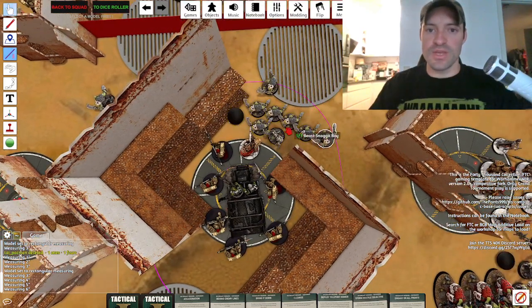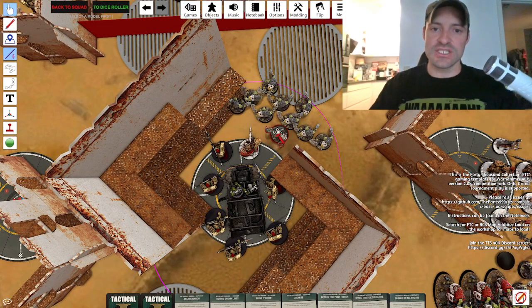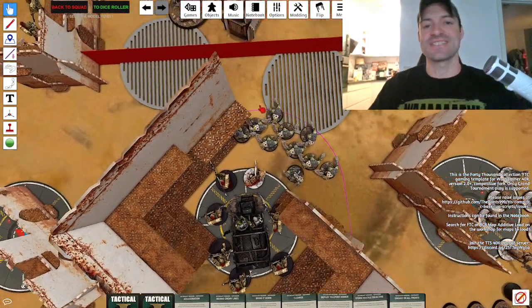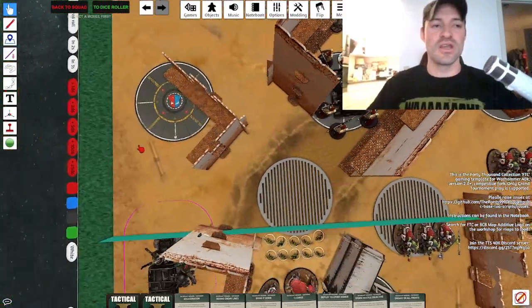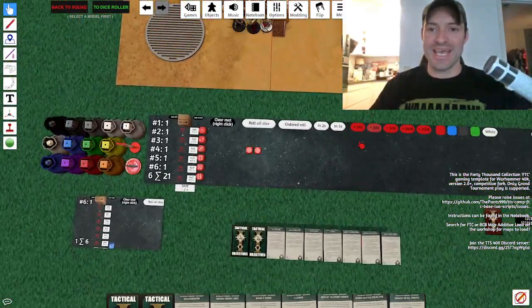So then we're going to place all of our dudes down. 6-inch bubble. We can get everyone down there. Boom, boom, boom. No problem. Everyone is within 6 inches. But now our emergency disembarkation test is on a 1 through 3. They'll take D3 mortal wounds instead of on just a 1. So this is a 1 wound unit, and there are going to be 10 models in it.